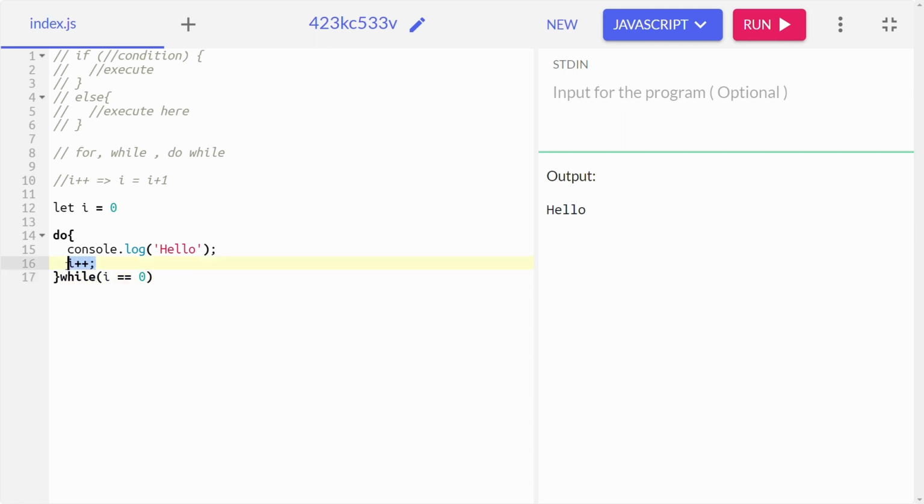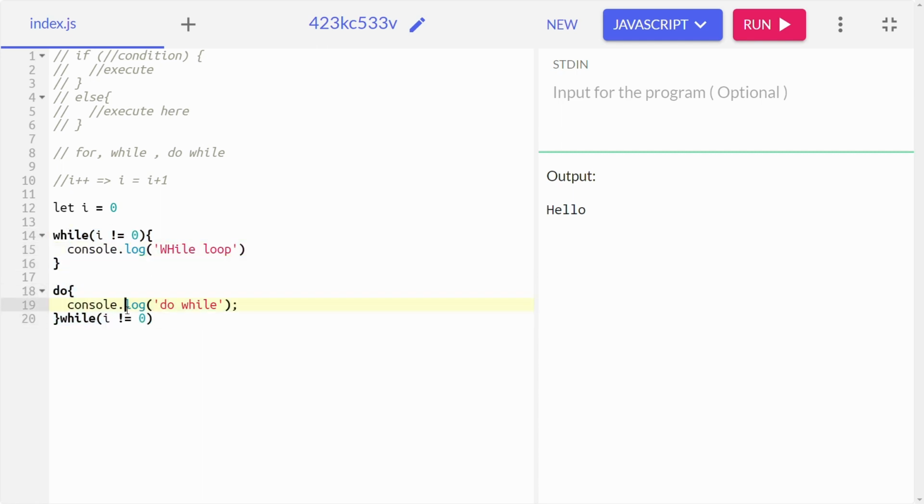What if an interviewer asks what is the difference between do while and while loop? For suppose it is not there, console.log i not equal to 0. Here the condition is false. In the case of a while loop, it should not execute, right? While a not equal to 0, console.log while loop. In the case of a while loop, it won't execute, because the condition itself failed. That's why it won't execute.